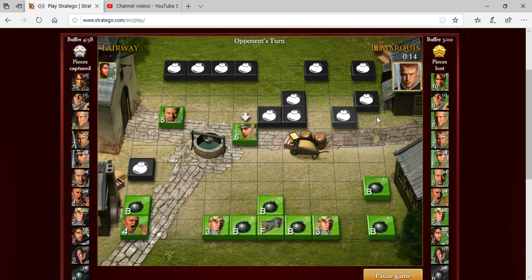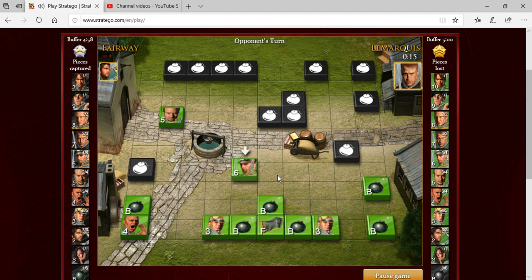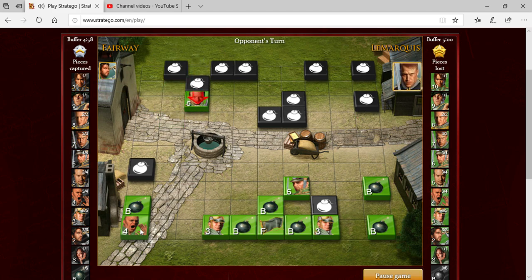Well, he's not making any urgency to advance with this piece, so now he is, okay. I don't think this is a minor here. Let's see what he does. Nope, okay. Let's see if I can trade off this lieutenant. I will be able to trade off that lieutenant, okay.